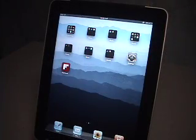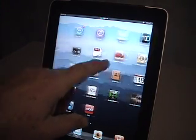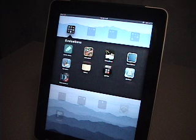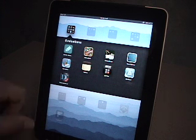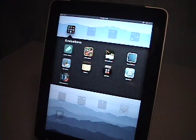Let's start with evaluations, since that's my primary usage of the machine. On the desktop, you'll see folders just like on your desktop machine, as well as individual apps. You can create your own folders as I've done here. So here's the evaluations folder. When I open it, I see 9 applications that I use for evaluations. The truth of the matter is I only use 3 or 4 of them, but as I keep researching the App Store, I try apps that look like they might meet my needs.